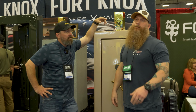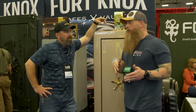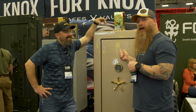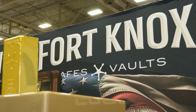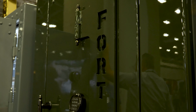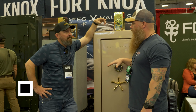All right, guys, floating around the booth, and being that we predominantly focus on gun safes, us not carrying it, it's a pleasure and a treat for us to actually get to look at and talk more about Fort Knox Safes, who's out here at the show. They've got several products. We'll run the B-roll so you can see everything that's out here that they offer as well. And Ronnie's kind enough to take a moment to talk to us about something that I thought was super impressive, caught my eye when we walked by, this Marquis home safe.